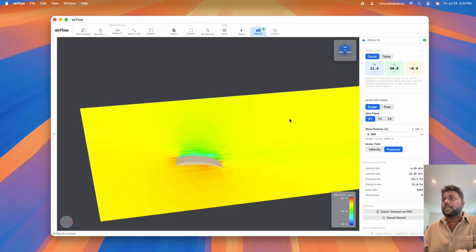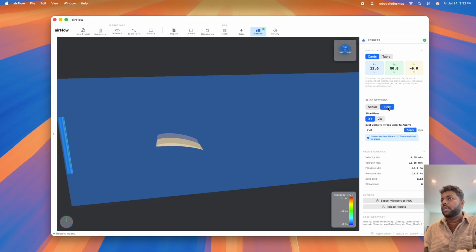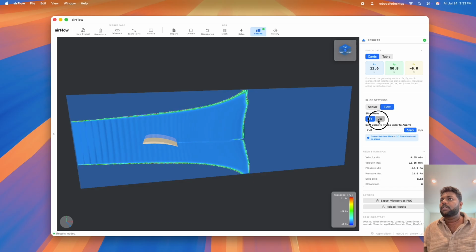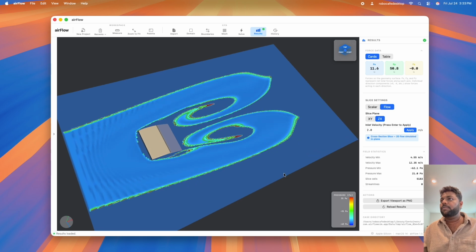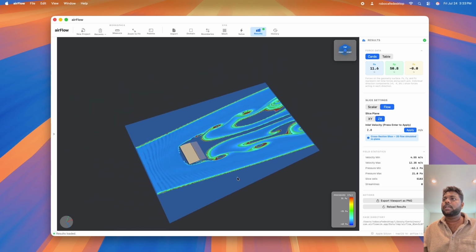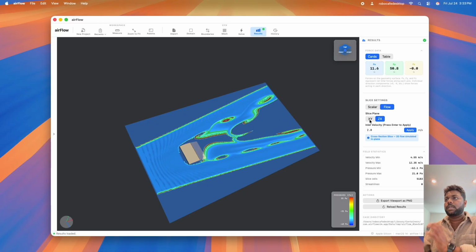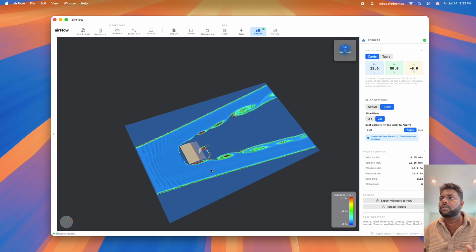And if you want to see the simulation of air flowing over the wing, all you have to do is hit flow here, and then it generates a flow with 10 meters per second. And you have multiple orientations that you can check the wind flow. And here we are checking the top view of the wing and how the flow is flowing around the wing. And if you want the cross-sectional view to see if there is a break of the flow, and how our vortices, if you let the flow run for a little bit, you can see the tip vortices that formed on the wing, and they're traveling backwards.